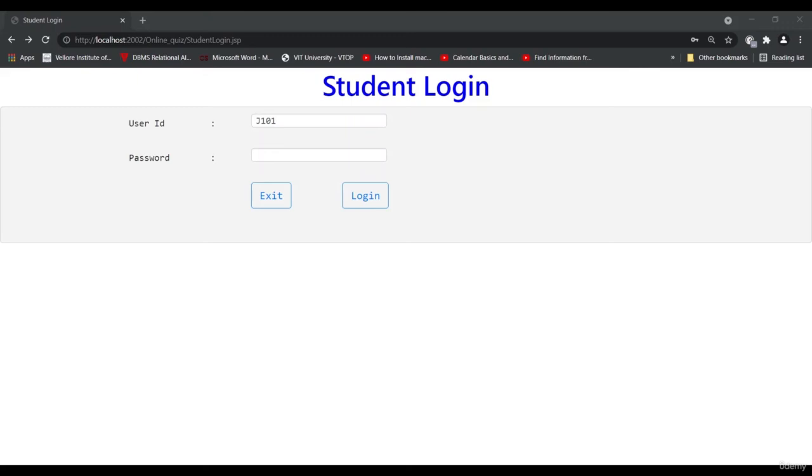So as I told you, I am remaining with this first. Let me just create this. So this is a very simple JSP. And let us check again. 1234 login.